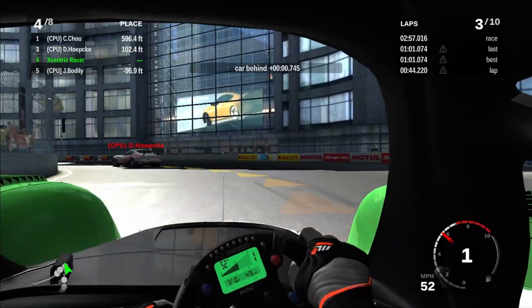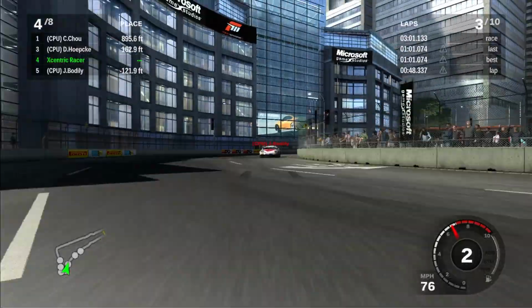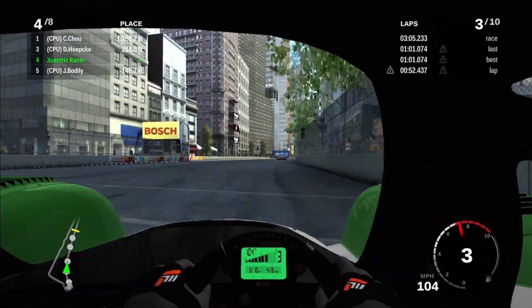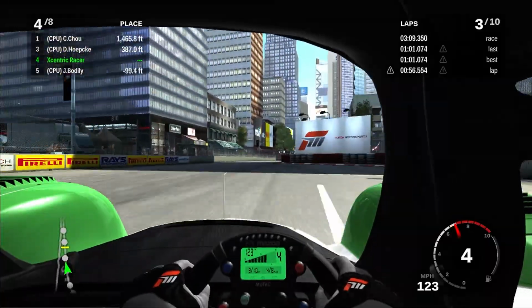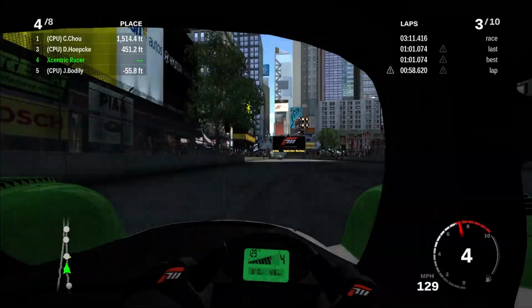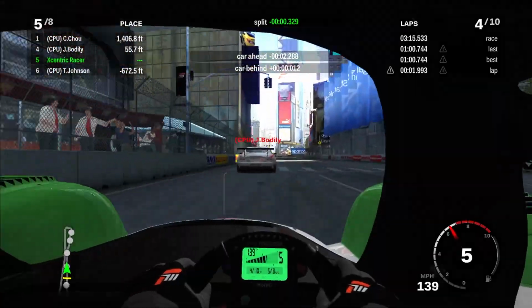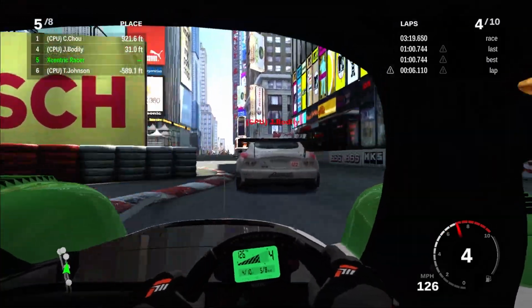Now, I've got to chase down the second of the Panozes, and hold that one back. Hopefully it doesn't try any form of overtake, because I think it is in the prime position where it's not going to slam on the brakes to try and get past me. I'm going to shift to the side because I don't want to run into the back of me. It probably didn't need to.